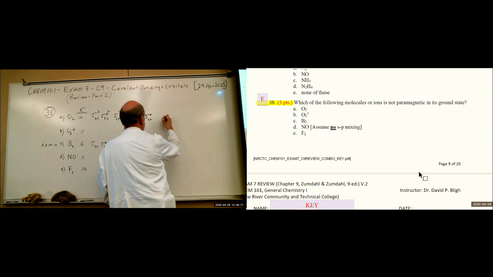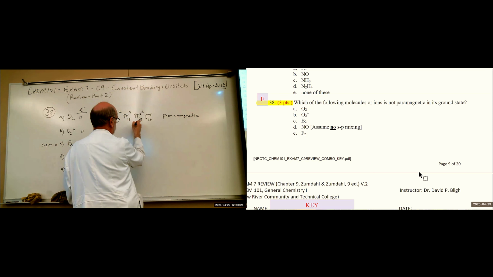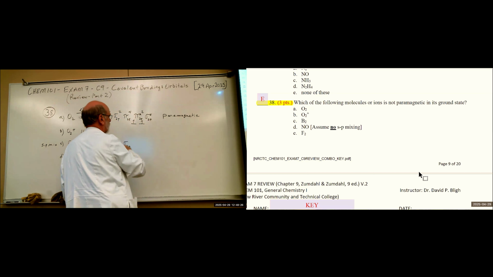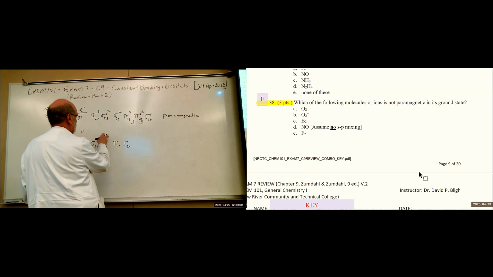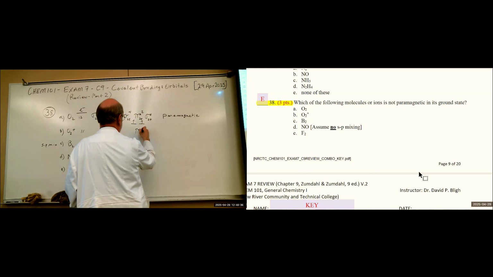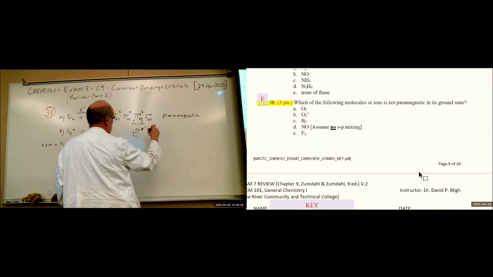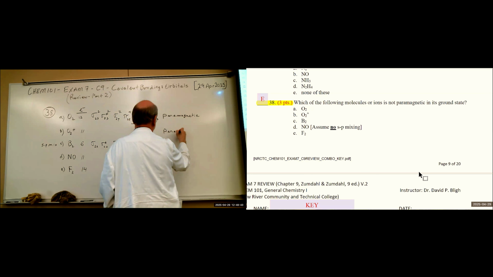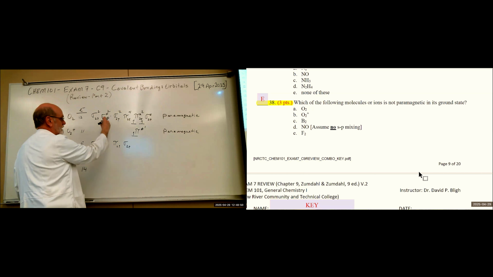This is going to be paramagnetic because of this one right here. Unpaired electrons. Okay. This one is missing one. So it's going to be, where is it coming from? The highest orbital. This one's only got 1 in it. So it's also paramagnetic. Should be able to measure the difference between the two. This should be more strongly paramagnetic than that one.